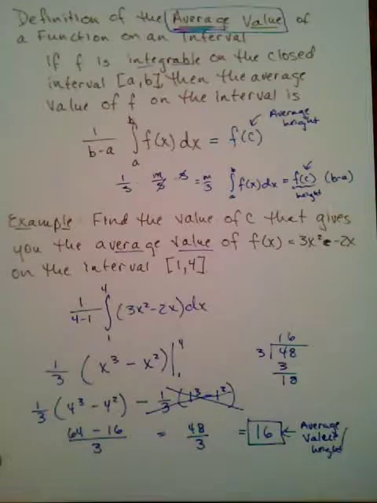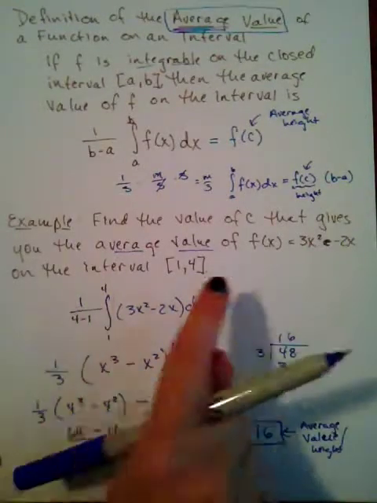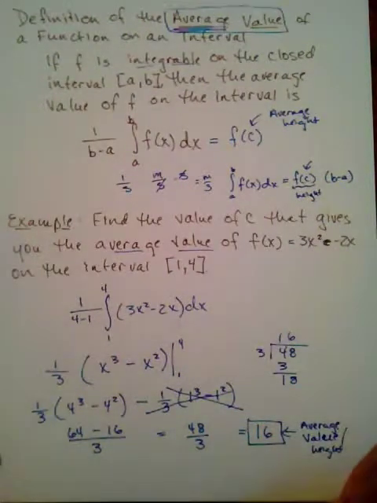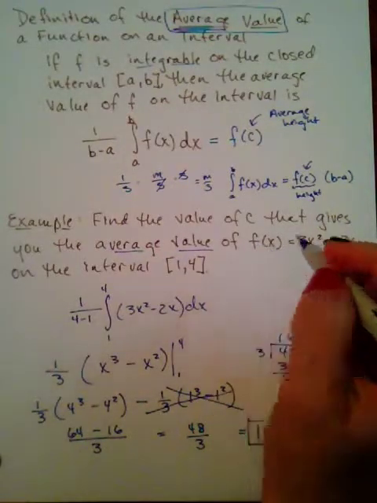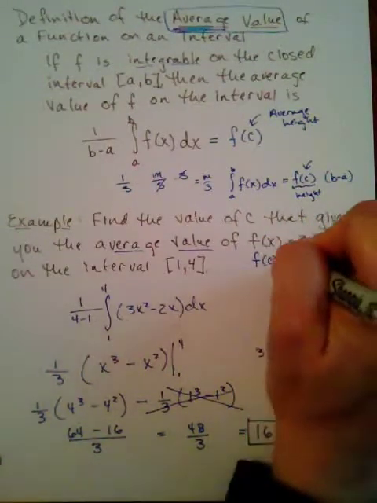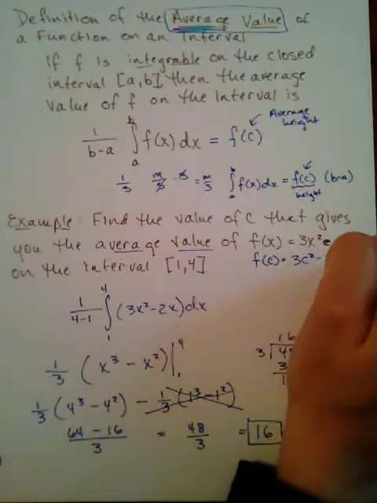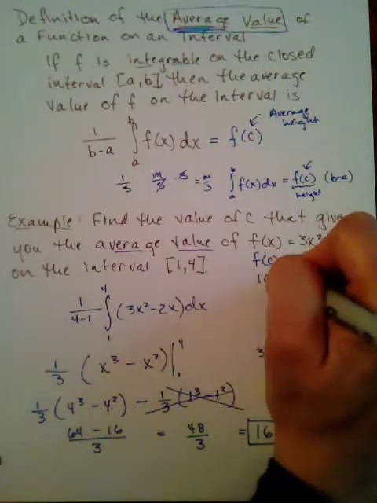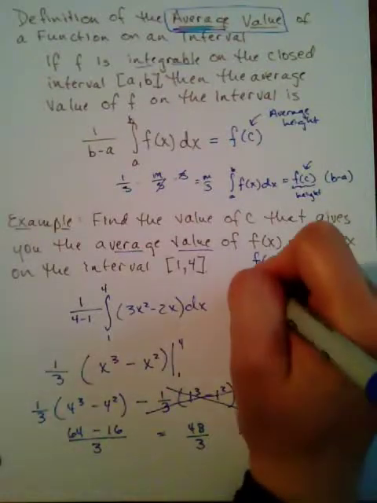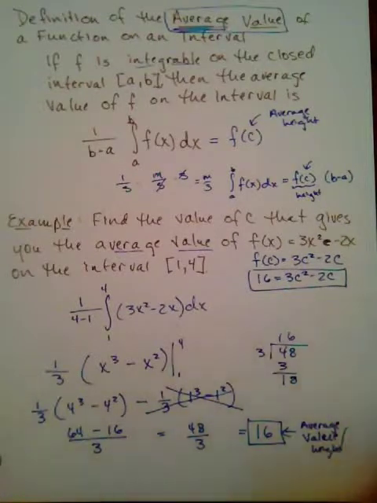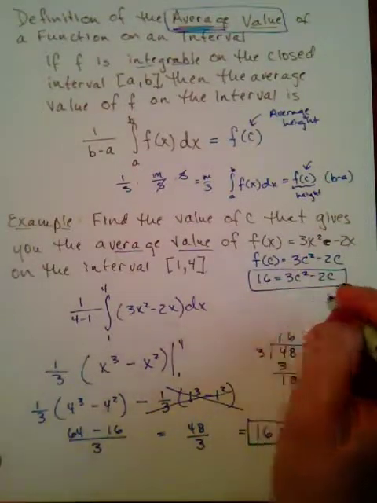What it actually asked for is the value of c that gives you that average value. So this could be a calculator problem that's an easy solve, or it could be a non-calculator problem depending on the kind of equation you're having to solve. But what you would do next to find the value of c is we want to know really this, f of c equals 3c squared minus 2c, and we know that the height, the average value, is 16. So this is the equation you would be solving, and it could be done with the quadratic formula with the calculator. If it could be factored, you would do it that way, but this is how you'll actually find your value of c.